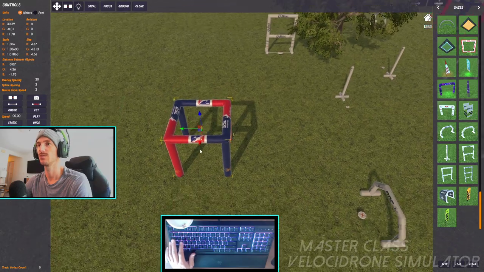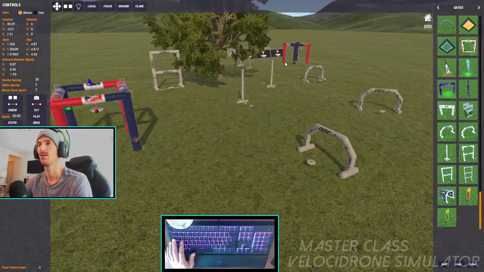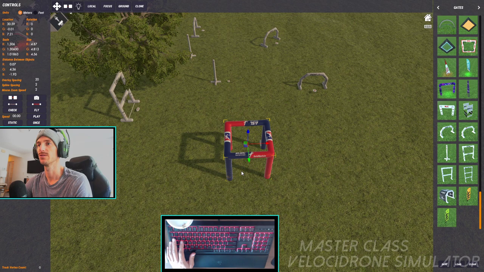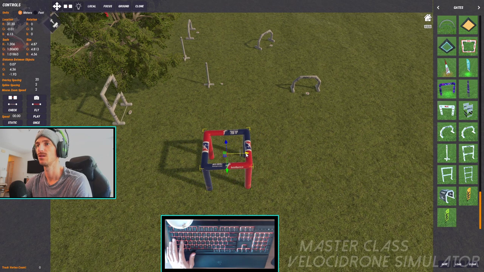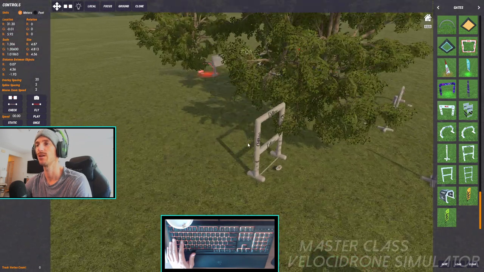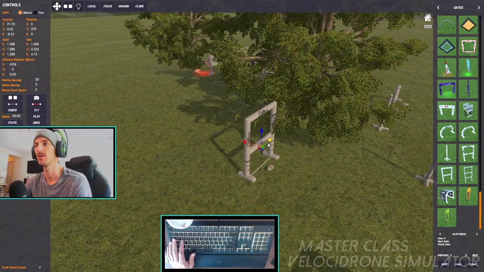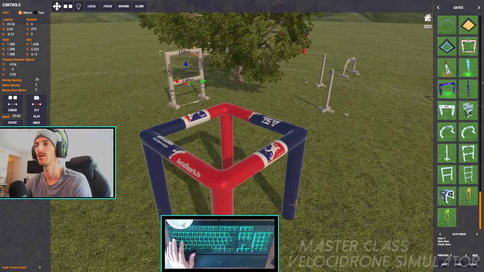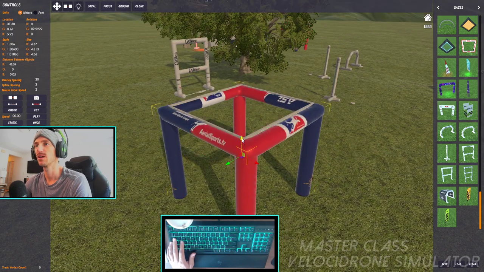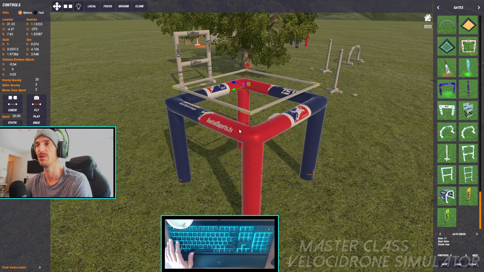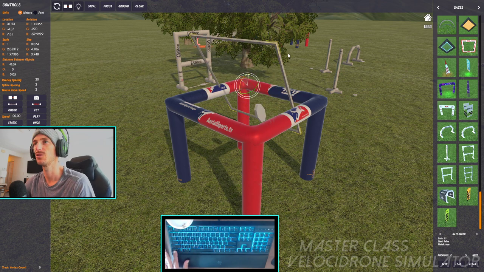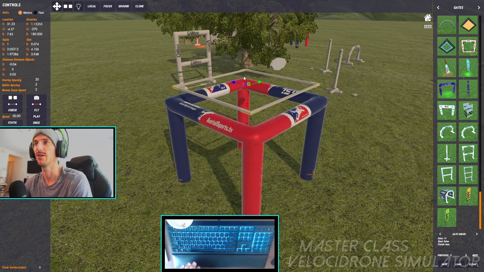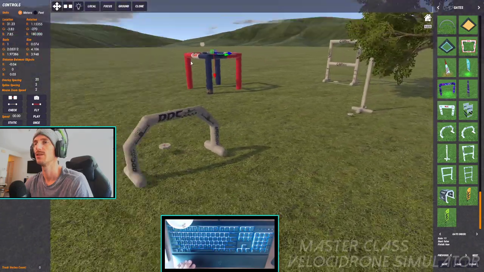So let's see, we're going to come into the sweeper. And then this will be like a weird corkscrew kind of power loop. Here, I'm going to move this gate over just a little bit. Okay. Now let's bring this down just a touch. Remember, we have a gate inside here and we need to rotate this 180. So I'm going to E, hover over the blue, control, rotate. So now it's going to be an up gate, right? See how the puck is facing up? So now we have an up gate instead of a dive gate.